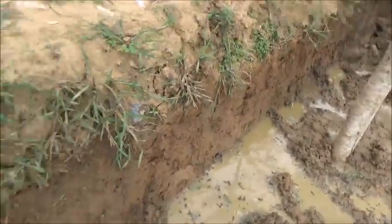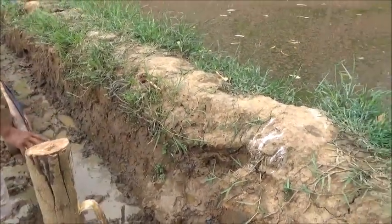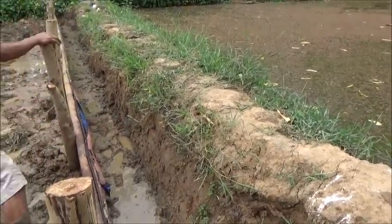No. The water is like that. Maybe the leaking is small, but... Oh, when the level gets higher, it'll leak? Higher, I got you. You have many leaking. Yeah. I got you, Tati.